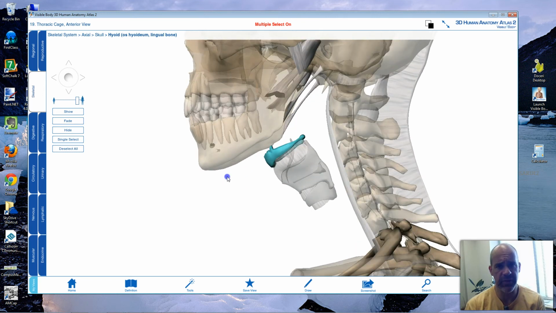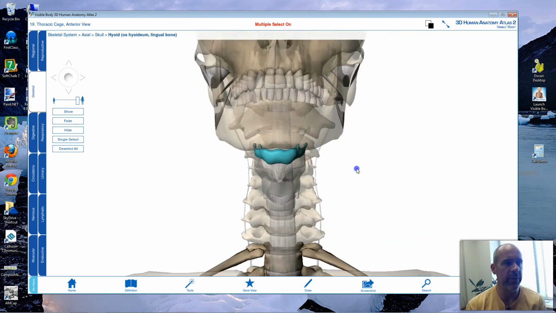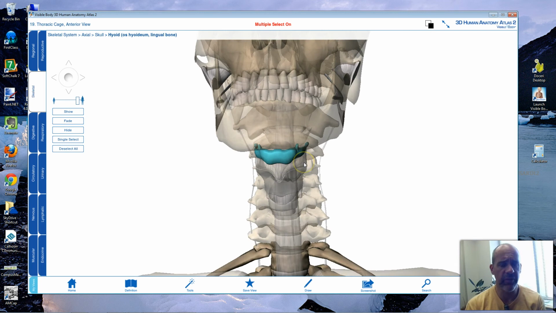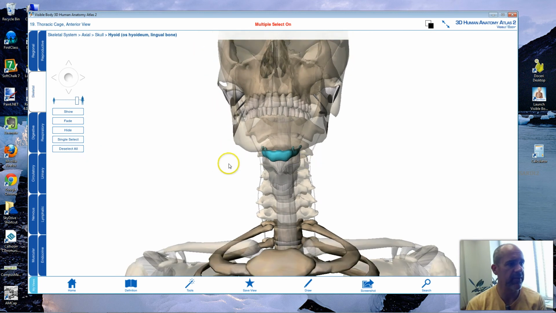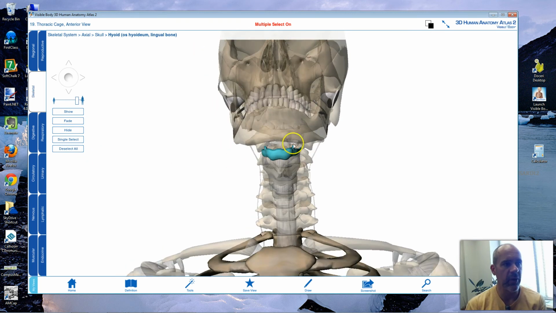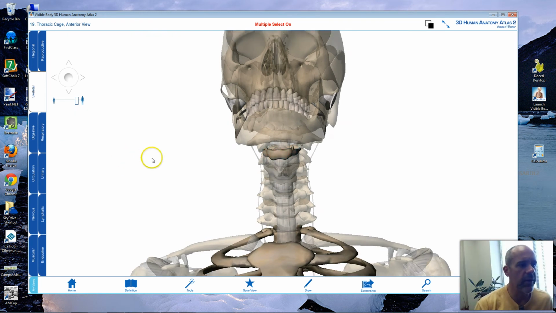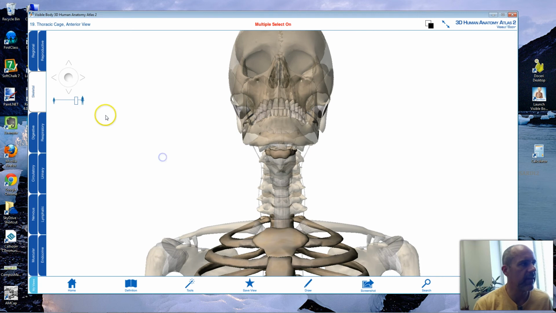Now it is attached to muscles. There are a lot of muscles that connect to it, and the tongue connects to it. You've got your tongue up here, and it is actually anchored. Did you know your tongue extends that far back? It is anchored onto the hyoid bone. And there are some features on the hyoid bone. You can see the little pointy features on there. They do have names. We don't require you to know those for our anatomy classes here.